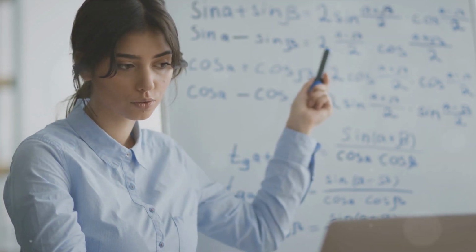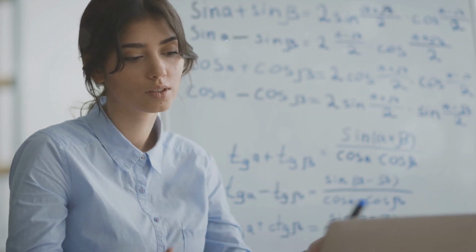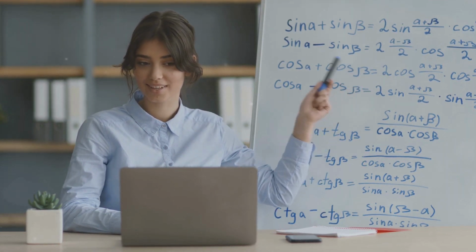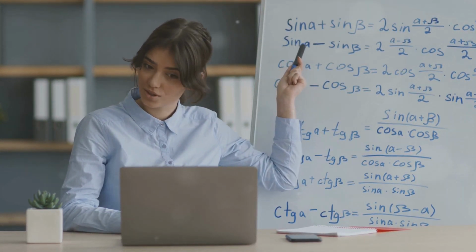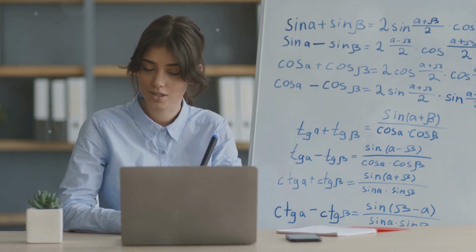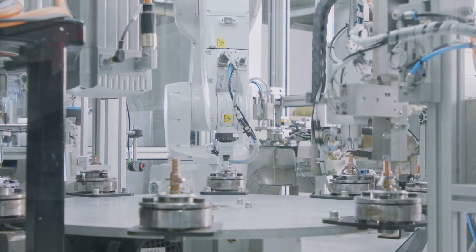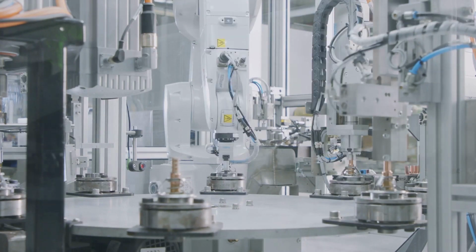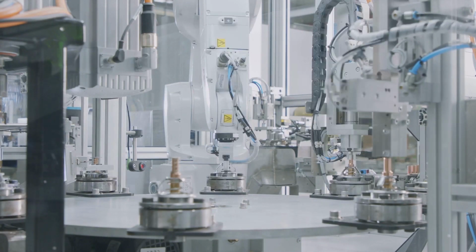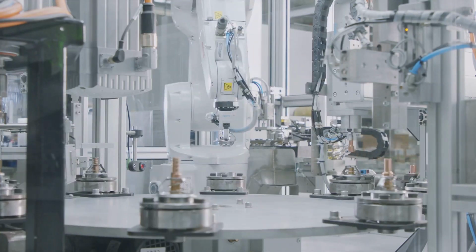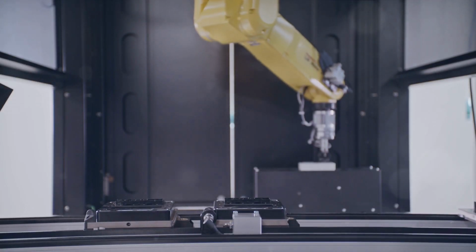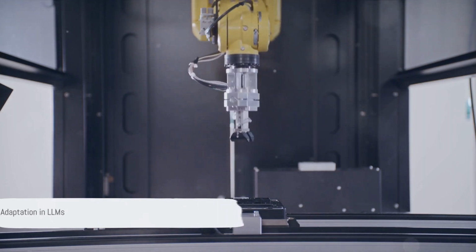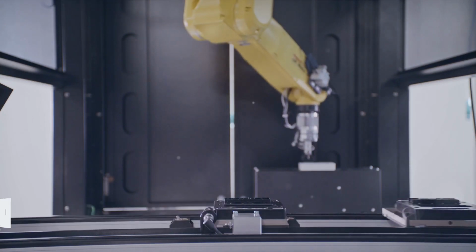It's a bit like a tutor who identifies a student's weak areas and then tailors the teaching method to strengthen those areas. LORA helps machines to identify patterns in the data they receive and then adapt their algorithms to make better predictions or decisions based on that data. In the grand scheme of artificial intelligence, LORA holds a pivotal role. It's the cog in the wheel of machine learning that ensures the wheel keeps turning smoothly, adapting to the terrain it encounters. It's the tool that empowers machines to learn from their experiences, adjust their algorithms, and improve their performance over time. So in essence, LORA is an integral part of how machines learn and adapt.